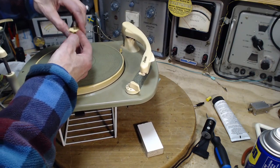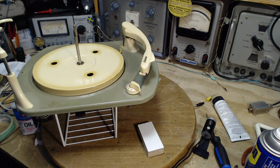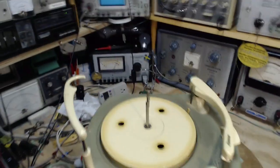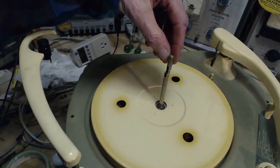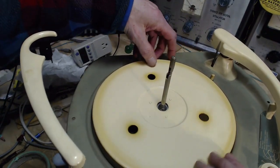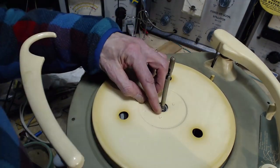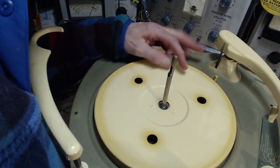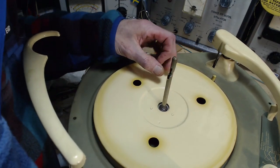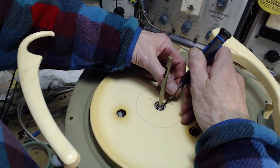So usually the case. This is going to come off too. The whole thing comes off. I'm looking for a ring or something, maybe a split ring. Yeah, it's a split ring. It's just the split is behind the shaft here.